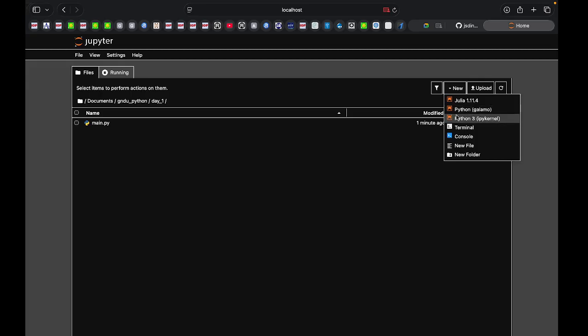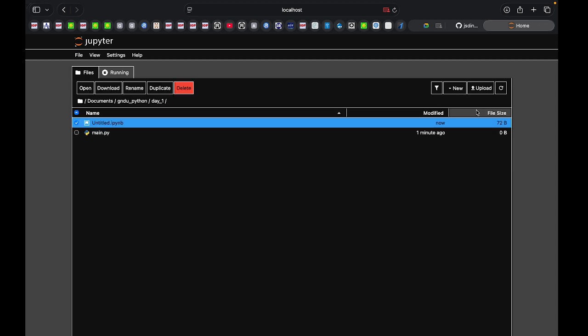And there are two, three options, something like this: Python 3 IPython kernel. Okay, so you can choose this. I'll choose this because I have created a new kernel for myself where I have already downloaded a lot of Python packages so that they won't cause obstruction. But I will surely tell you which module to download and when. Right now we will just go with the basics. So you can just click on the IPython kernel. I'll just choose Glamour for now.